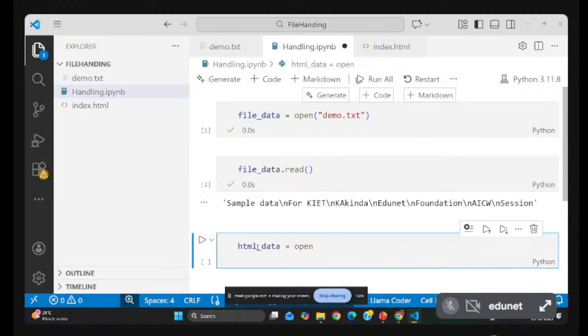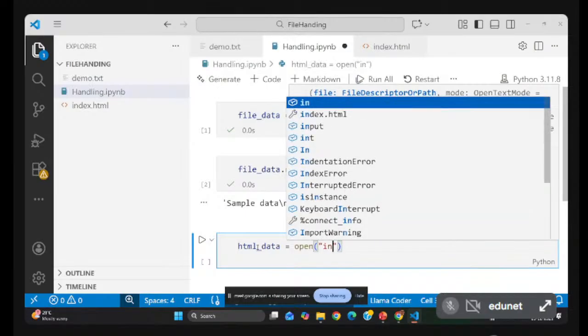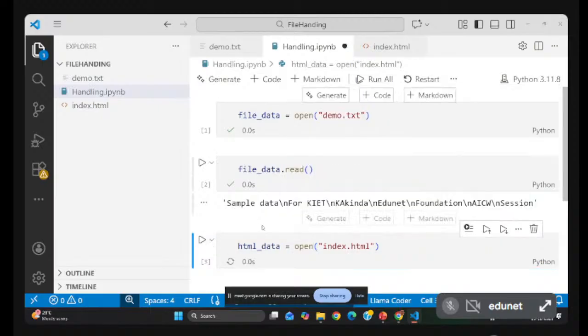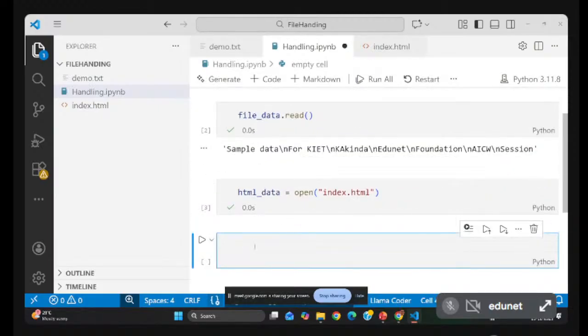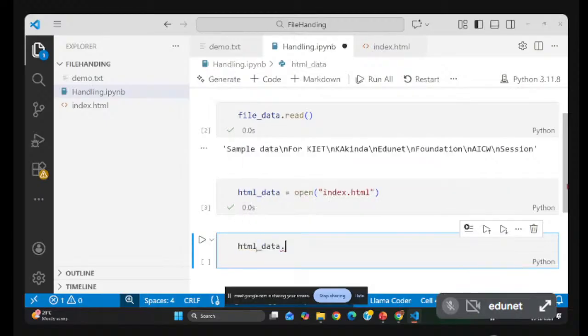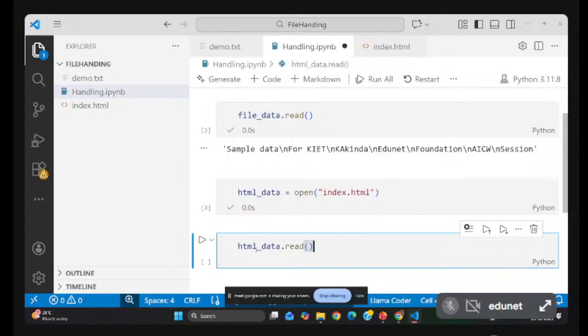Open, and what do we need to pass? Index.html, correct? Now the file is open. Now I want to read the file. HTML data.read. So we are able to read the HTML data.